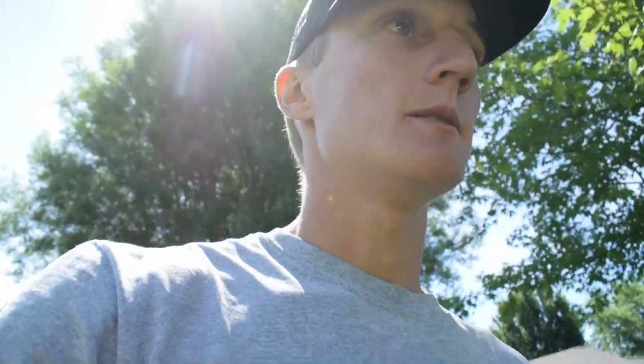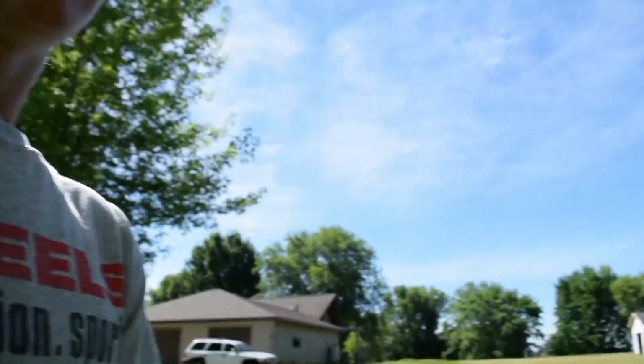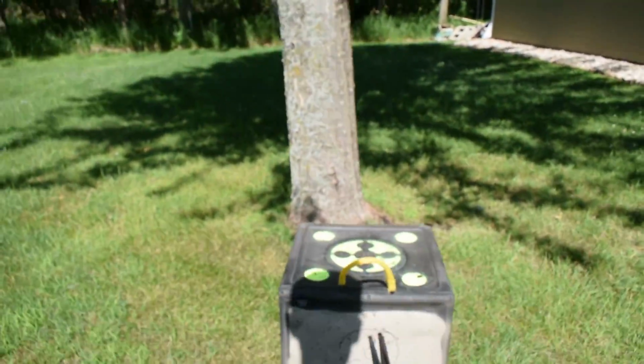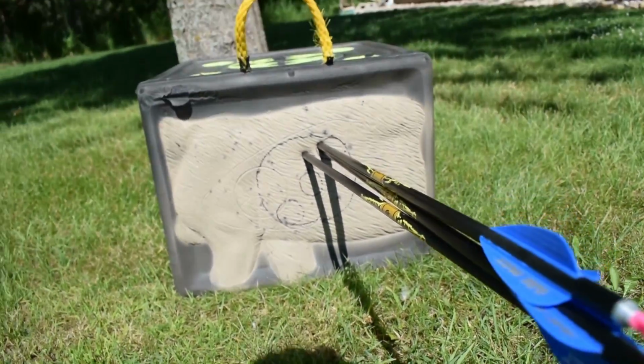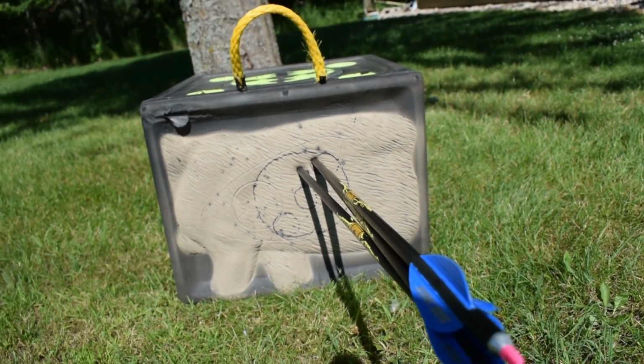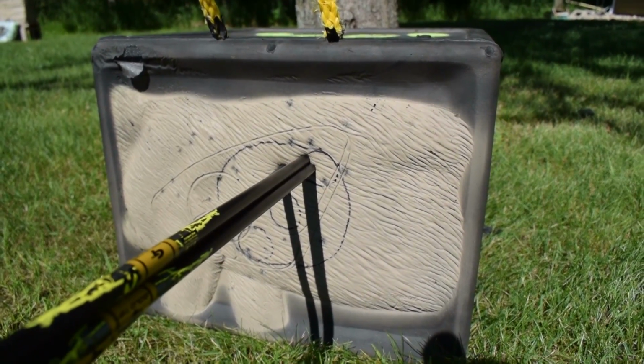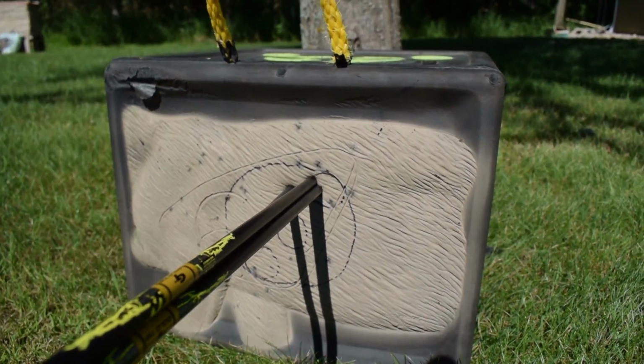So like I said, 3 shots at the upper 12. I'd probably usually shoot center 10 in this situation in a tournament, but I like to challenge myself in practice, have a little bit of fun. So let's see what we turned up here. That last one was the one that I heard glance out, I think. The other 2 are in for sure. Good stuff.